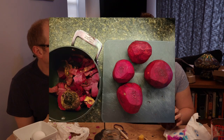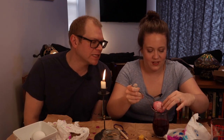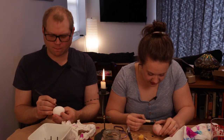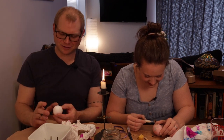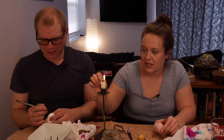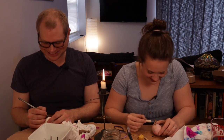So this is the dye that I made myself out of beet peels. I think it looks pretty good. What do you think it looks like? Rather bloody. Fleshy. You said it looked like a placenta earlier. A little bit, yeah. We're supposed to think really good thoughts while we're making these. That's really hard, that's the hardest part. You're having a lot of negative thoughts about the eggs themselves. That's going to imbue the egg with evil. Well, maybe these eggs will be evil.